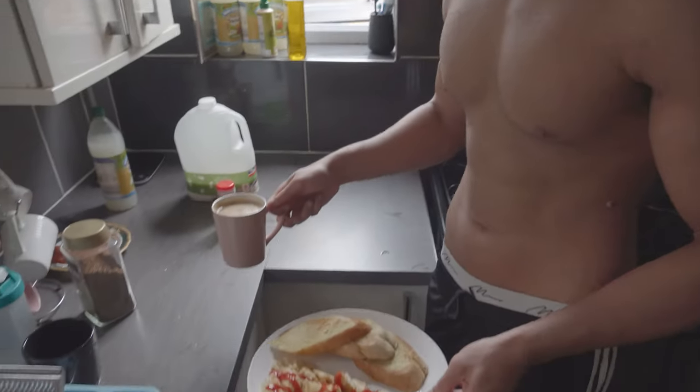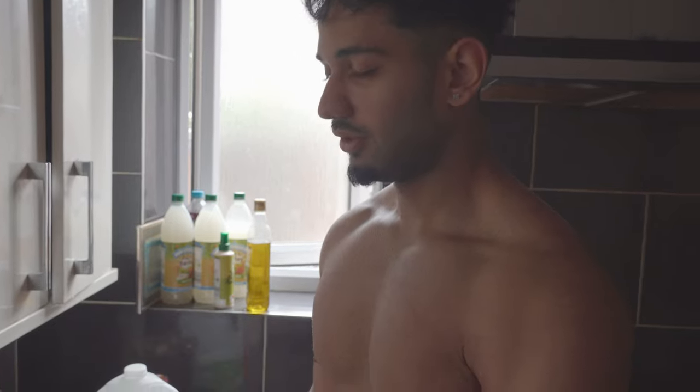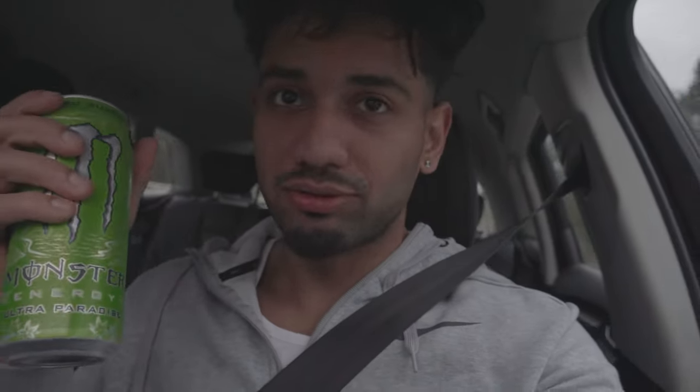Breakfast is fully complete — that's around this many calories and this many grams of protein. Going to head to the gym now to hit some chest and triceps. On the way, I've got a zero sugar apple flavored Monster. This is my favorite Monster — it tastes so good, and I'm using it for the caffeine to get that pump.